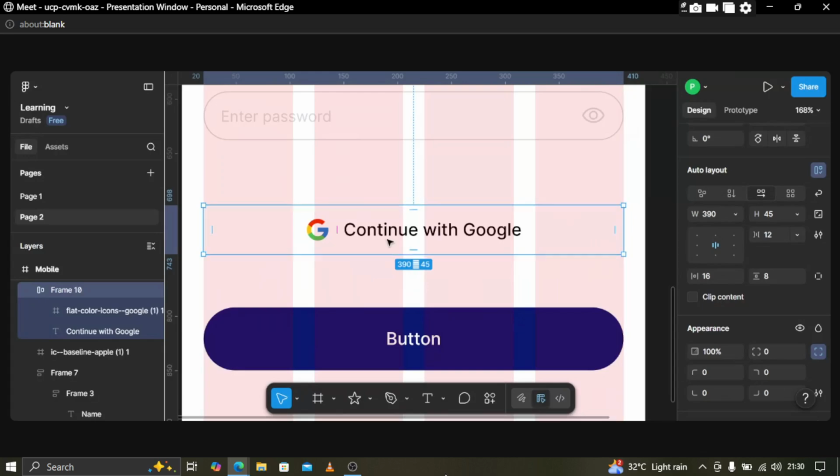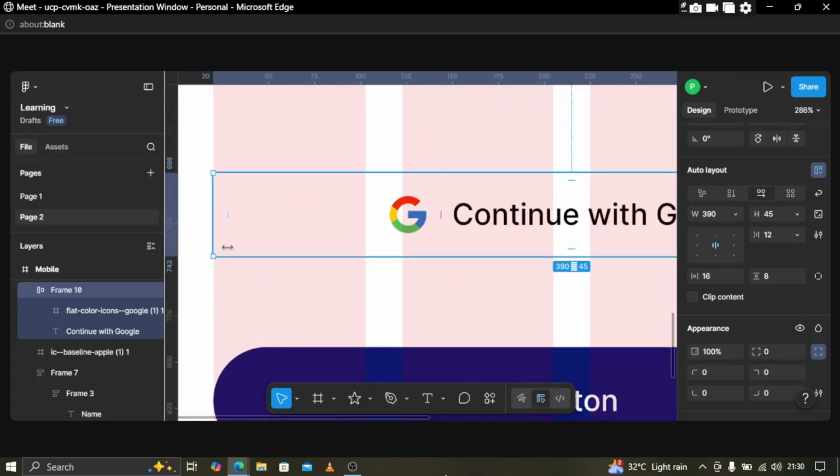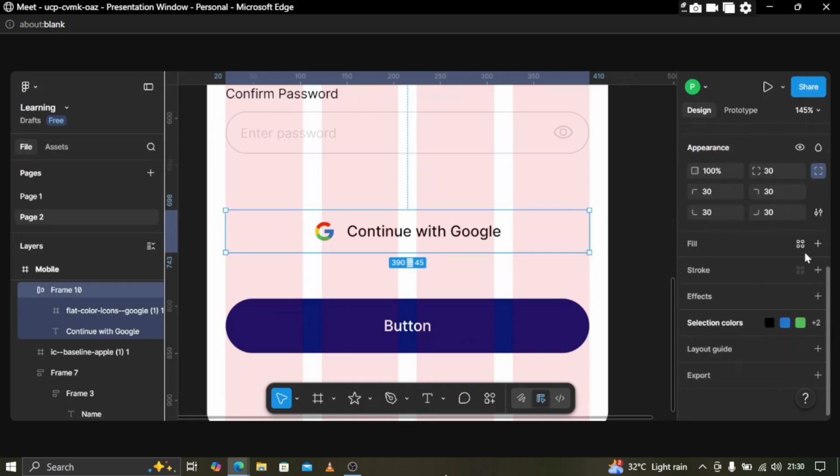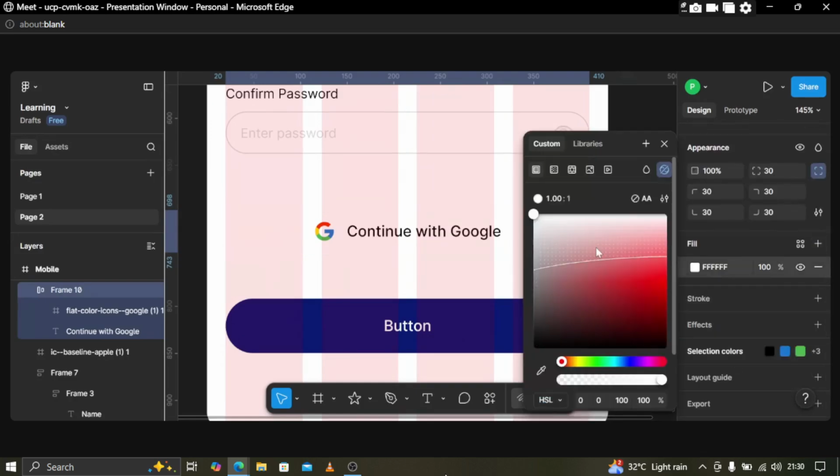And like I said, it shouldn't exceed the margin. Let's also give it the same curve we gave the other one and add a fill to it. Let's change the color of the fill so that we can see better.